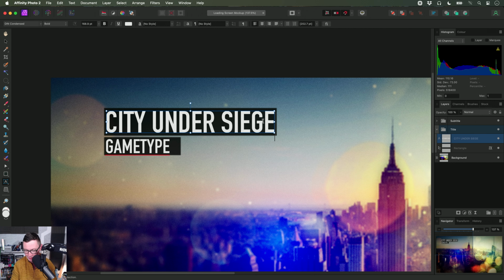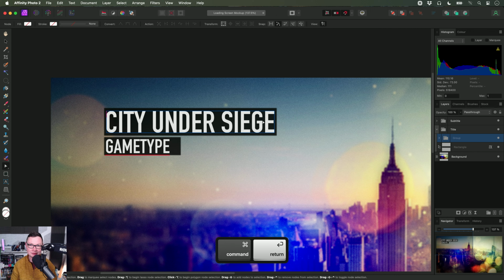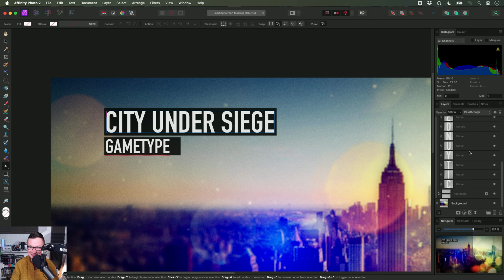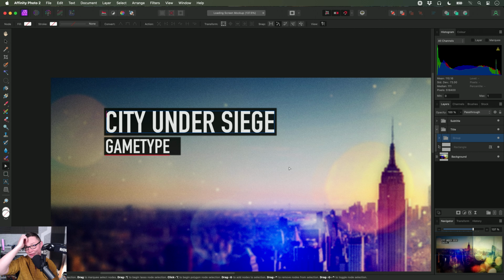If we do this in Affinity, it performs convert to curves. And now, because I don't realize this, my text is now a group of polycurves instead of actual editable text, which, if I find that out later, is really annoying.